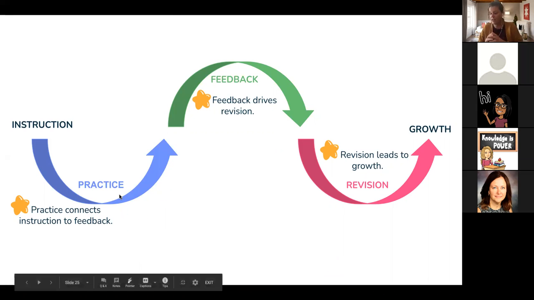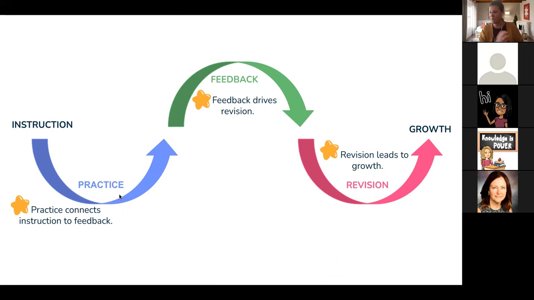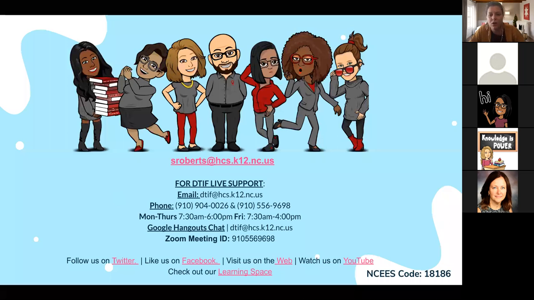And feedback, you can give feedback in Canvas, you can give feedback in your small group, but that feedback needs to drive revision. Get them interacting with that work again. So you don't necessarily need a handful of assignments. These kids aren't doing a ton. They don't need to draw a cell, label a cell, build a cell. They don't have to do all that to learn the cell, right? It's just going back and reworking that same thing until we get it right. That's how we lead to student growth.